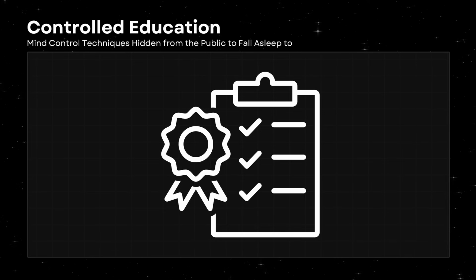In some systems, this control is more visible. A government may approve a narrow list of textbooks. Teachers must follow strict plans. Tests decide the value of a student's knowledge. If a topic is not on the test, it is not worth teaching. This method pushes all students through the same path. It leaves little room for difference or debate.